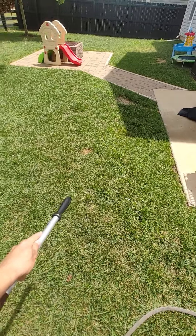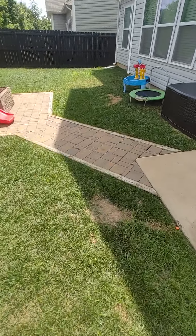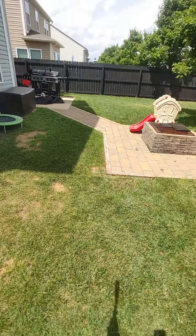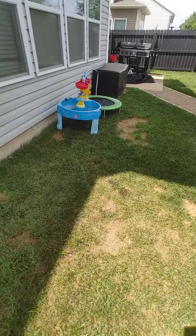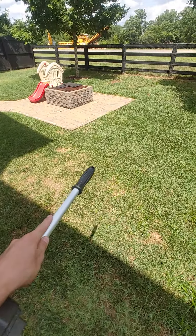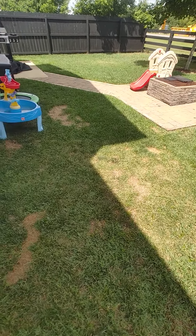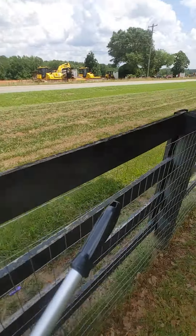We're going to go four feet off this corner all the way to this corner. We're also going to haul away these pavers, the fire pit, and timbers. There's probably a six-inch turn down here, but we'll scrape the grass and use the dirt to backfill, so we won't need more than four inches of concrete.